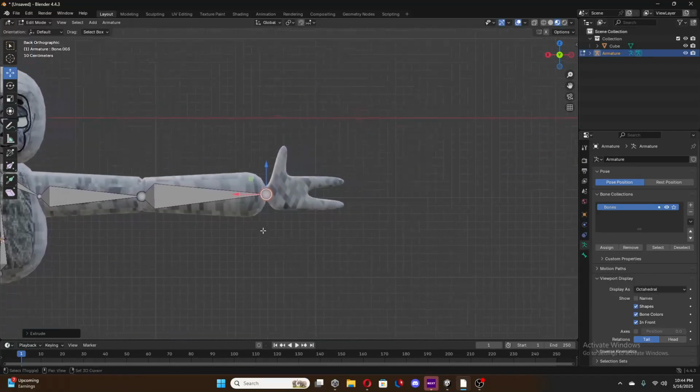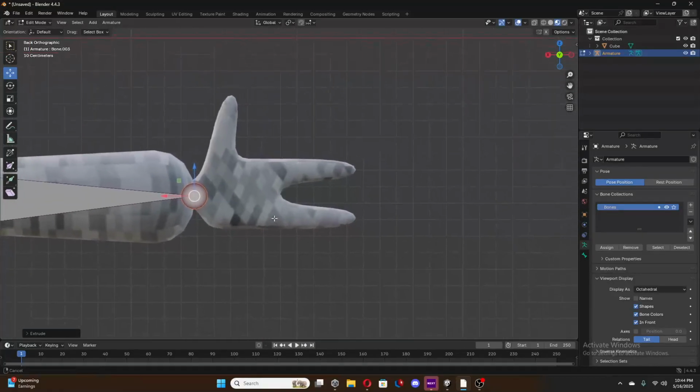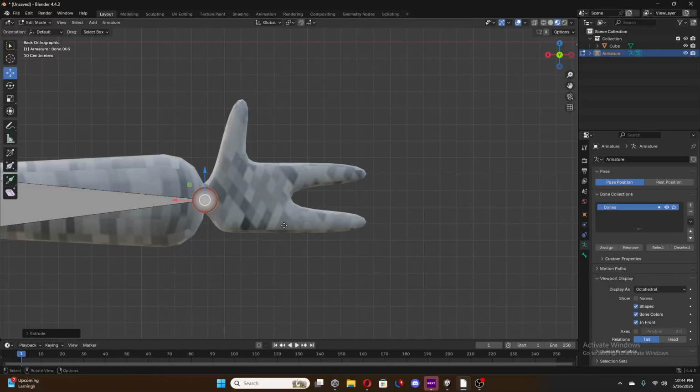Now for the hands, that's where it gets a bit difficult. Extrude, bring it just below this area. Extrude again, bring it right here, right here, right here. This is for the finger movements.